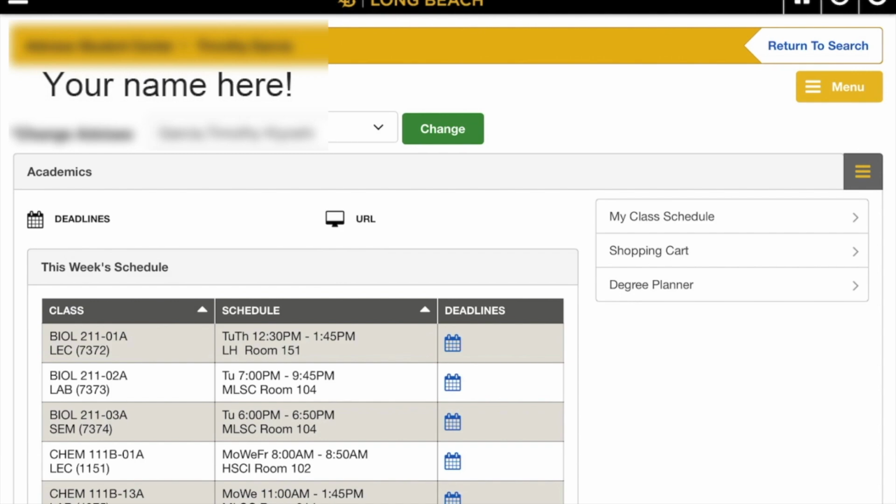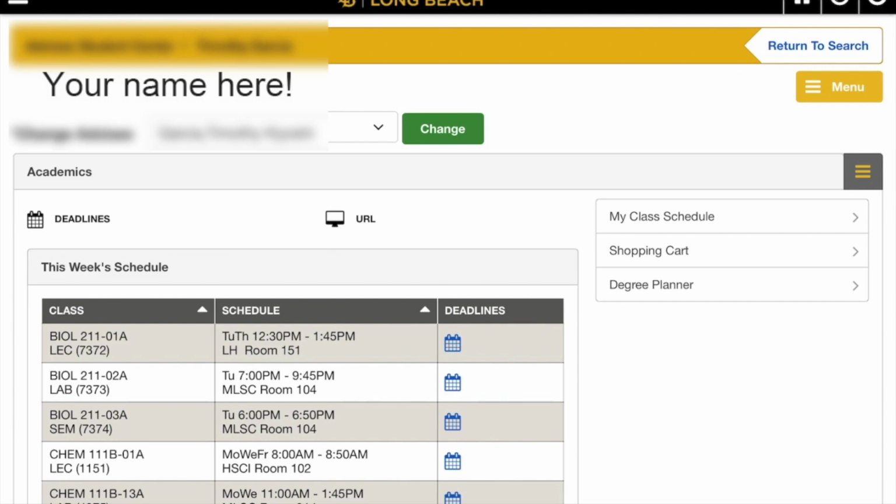So what's on that main page of your Student Center? Your name up at the top. On the left side, you can see the courses that you're enrolled in for that semester. That would be empty if you haven't enrolled for courses yet. You can see a button that would show your class schedule for this semester or any other semester. There's a shopping cart. That's where you can hold courses that you're thinking about registering for. And if you scroll down, there's other information as well, like are there any holds on your account, for example, who's your advisor, that sort of thing.